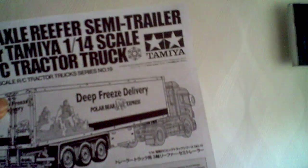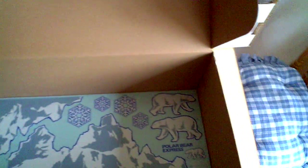That is it. And here you have the manual and all the tools you need, the screwdriver, the two things, a pincet, plastic instant cement glue, I think. Yeah, this is what you need, and support guy. Tamiya freeze trailer, and this is all the stickers that go on the trailer.